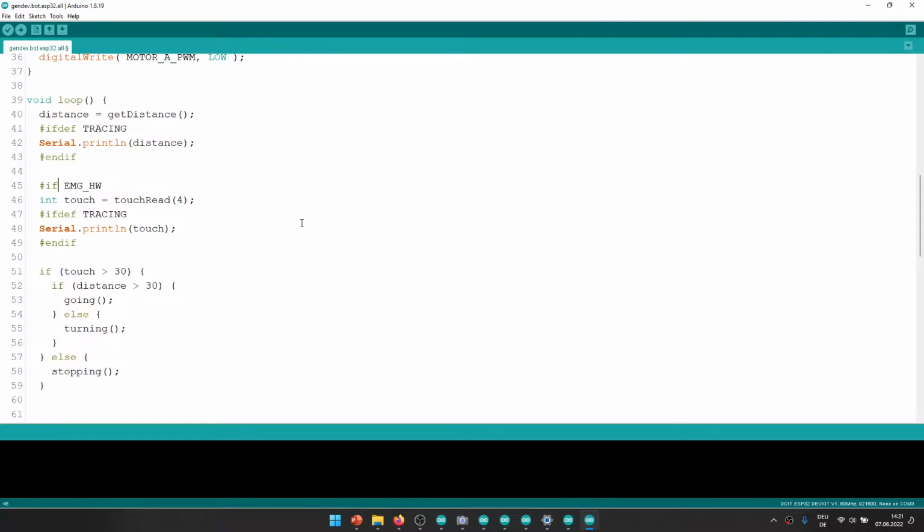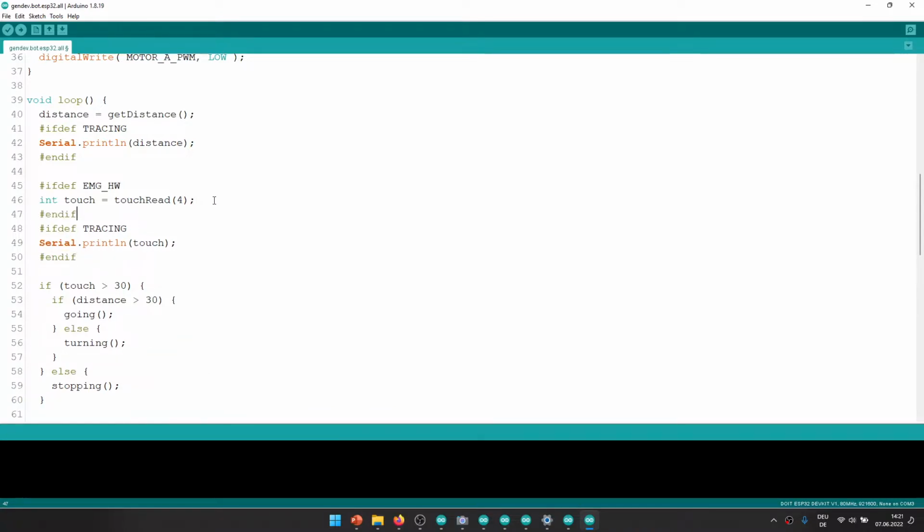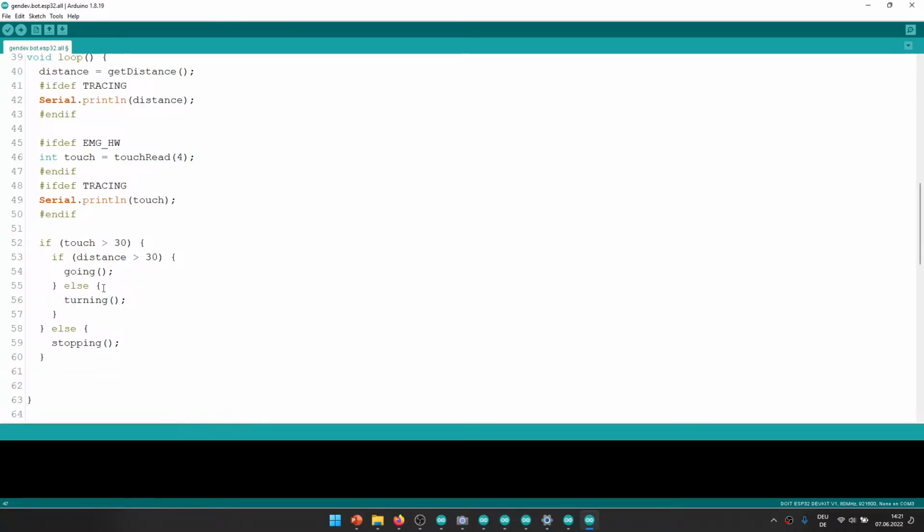So we say if emergency hardware, then of course we need to make sure that we close the endif. Anything else? We have this part here of the if, right? The else, no, sorry, that's the wrong one. This one actually. The stopping. This belongs to this if, and that's actually related to the emergency hardware stop.